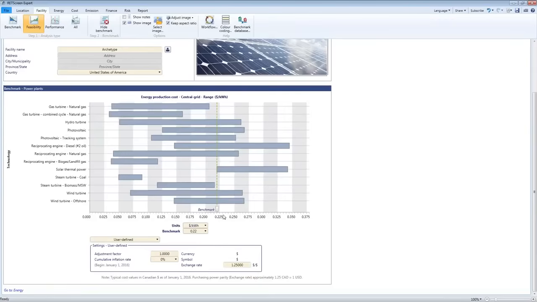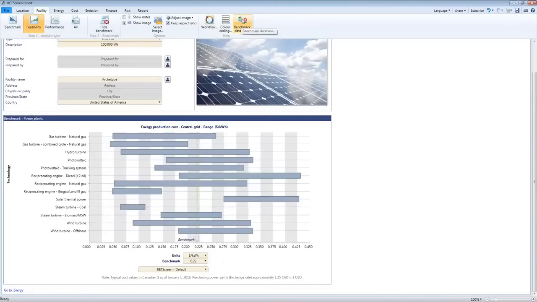You'll see now that these ranges are updated. And if you do that in the file section as well, the whole model will calculate according to the currency units that you have. You can also do adjustment factors as well. So even within one country, say, for example, in Canada or the United States, projects that are in the far north or in Alaska could have very different cost attributes than projects that are in the south or more populous areas. So you can adjust all that there. These databases are by default in Canadian values, but you can convert them to any currency that you want.